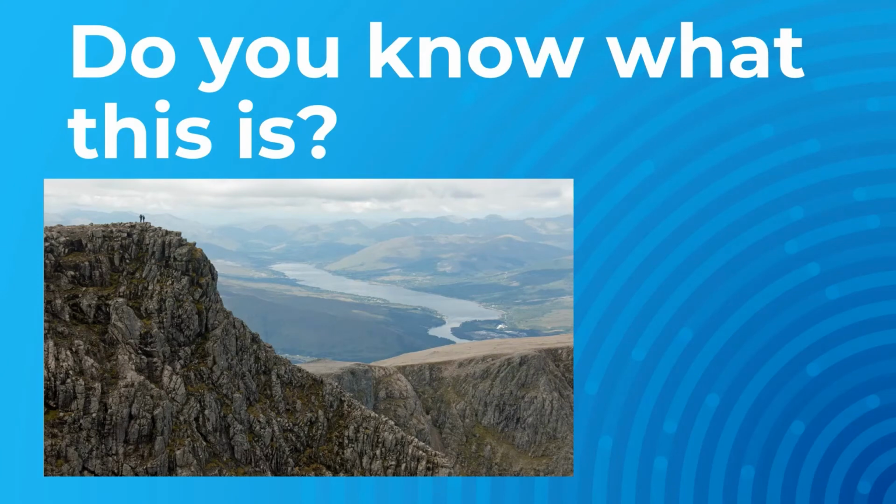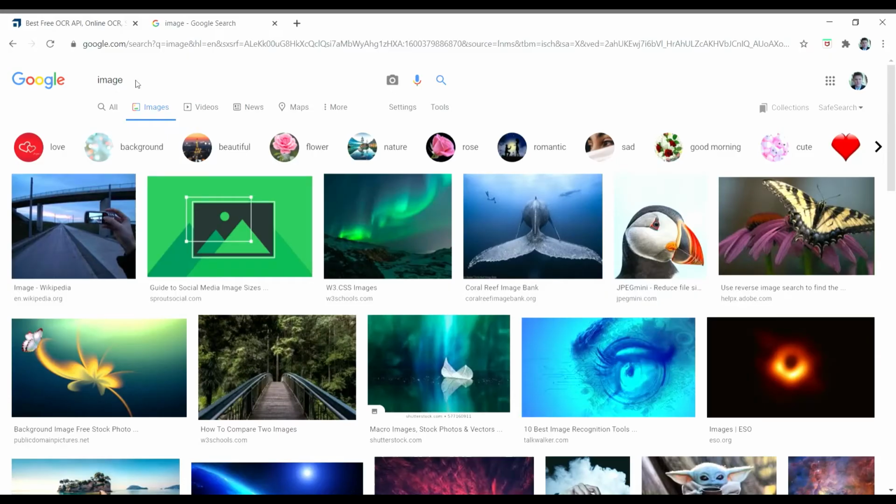So, for example, do you know what this image is? Some of you might already do. If you're from the same country as me, then you might have already identified it. But if not, then I've come up with a way that might be easier for you to do this. Okay, so let's see if we can identify what the image is.